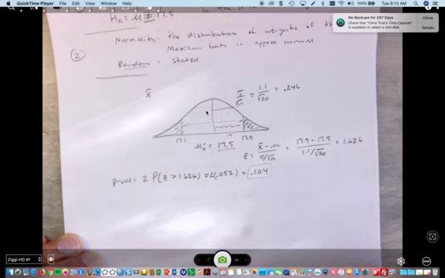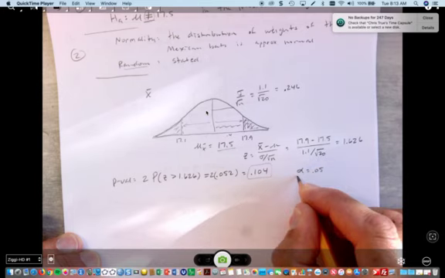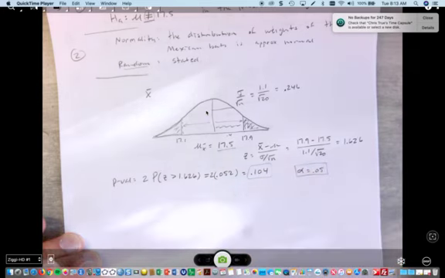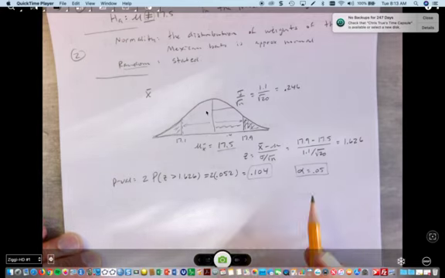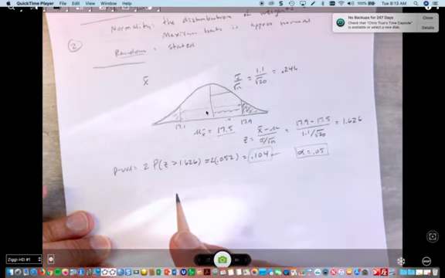This is why we use that line in the sand and say, let's use an alpha level of 0.05. Any p-value that's bigger than 5%, we're going to say is a large probability. Anything that's less than 5%, we're going to say is a small probability. I'm going to elaborate on that a little bit more on Thursday about why we default to 5%. With that in mind, we're going to say that this p-value is large.